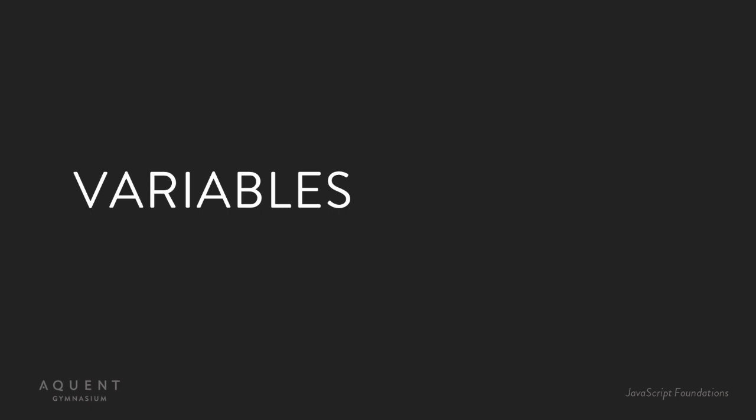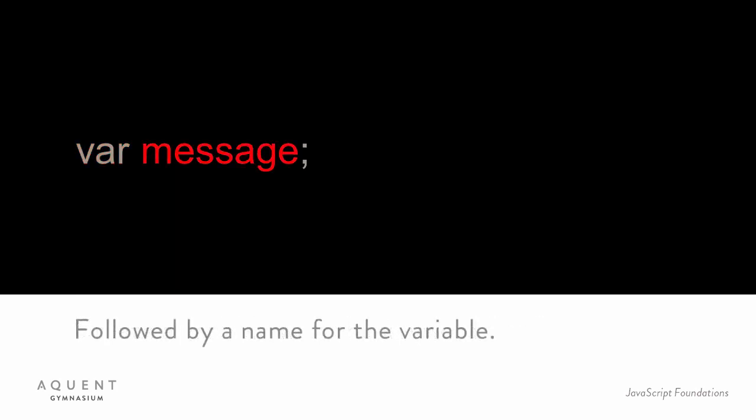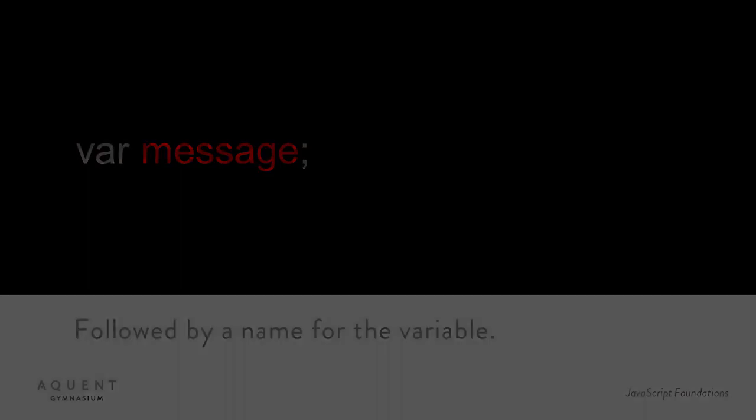It's hard to know exactly where to get started in describing an entire language, but I think one of the most fundamental building blocks is the concept of a variable. A variable is like a container for data. It has a name and a value. You can create a variable at any time by typing the keyword var followed by the name you want to give the variable. Let's go into the project we've been using and try this out.